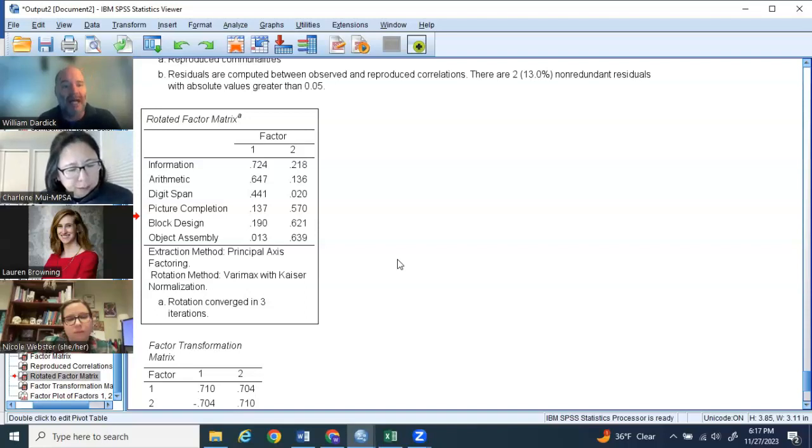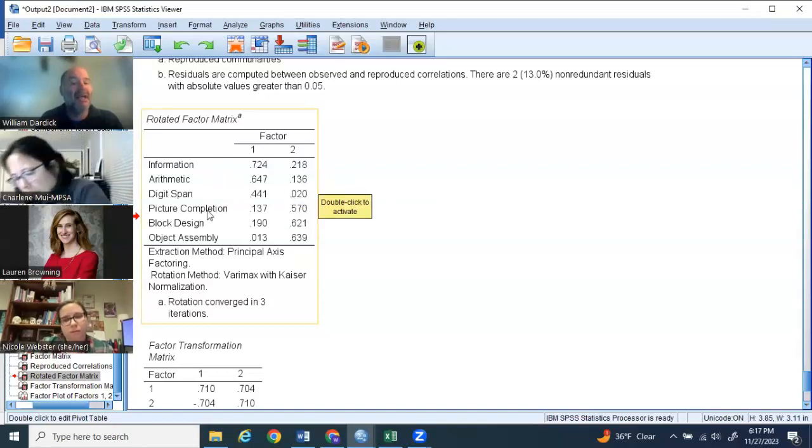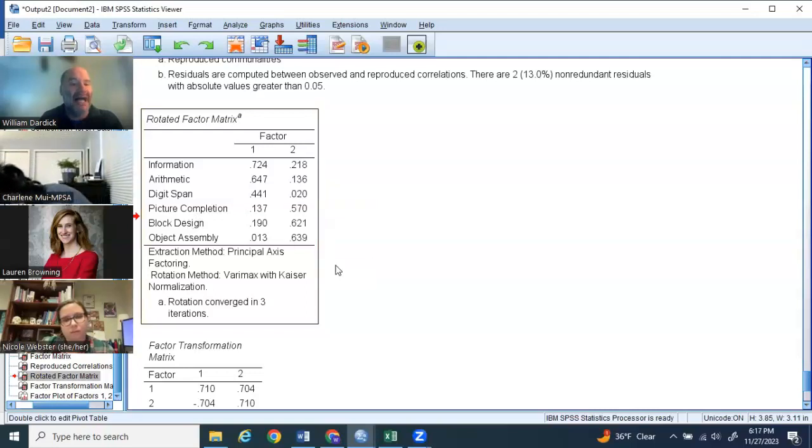They all load high with factor one. Items 3, 4, and 5 all load relatively low. And conversely, items 1, 2, and 3 load low on factor 2, and items 3, 4, and 5 all load high on factor 2. This is a clean rotation.